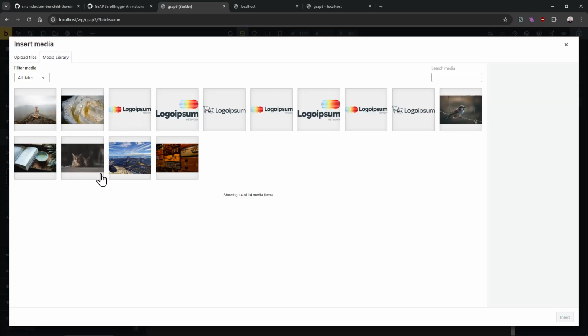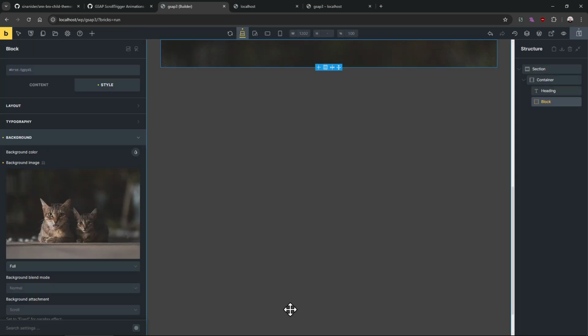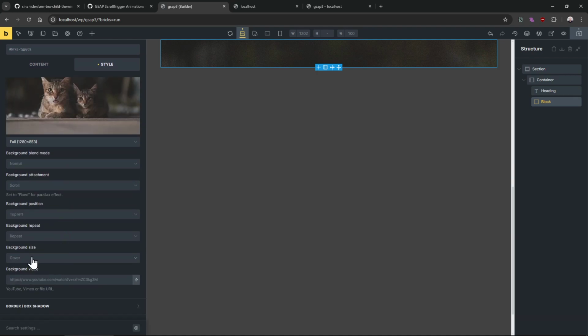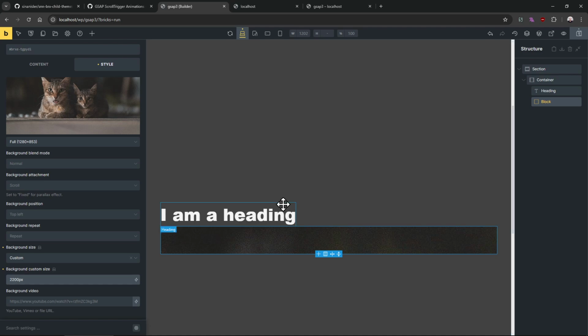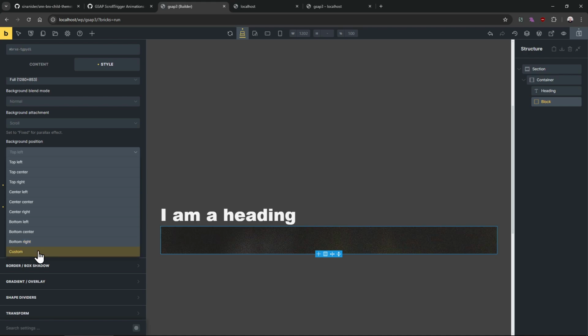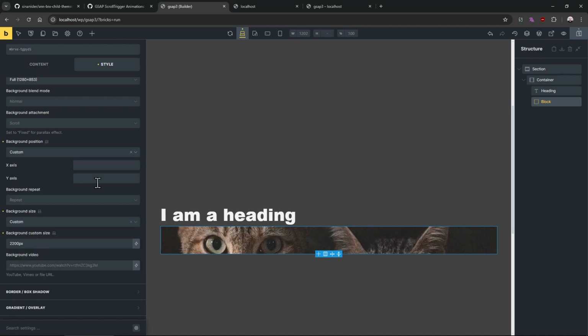Let's make this one cats. Okay, and let's make this not cover, custom, bigger, and we can make the position custom as well. I'm just gonna leave it custom.